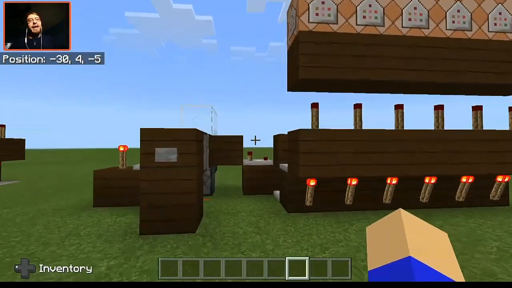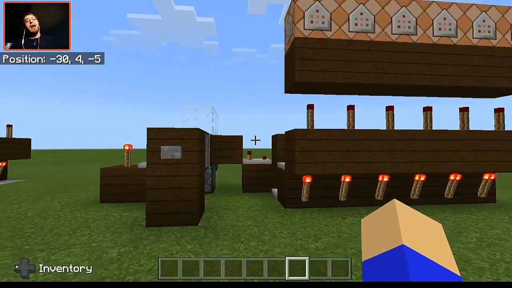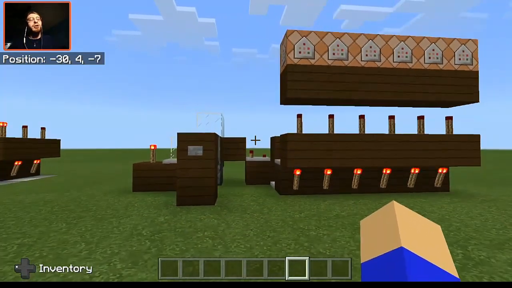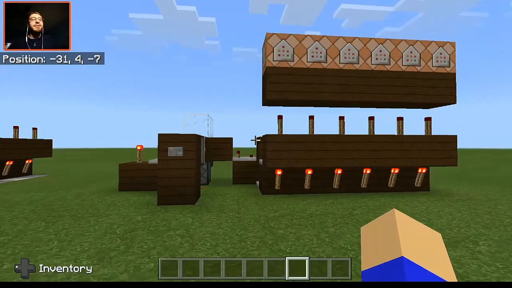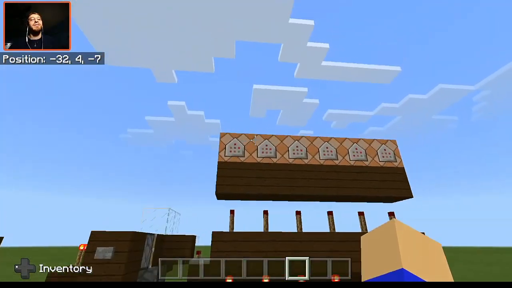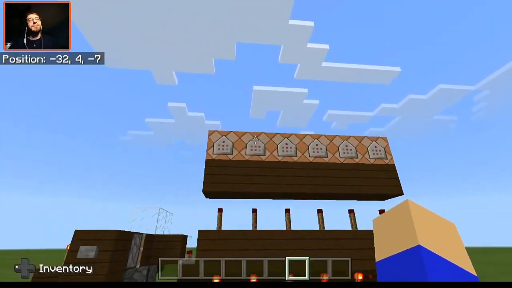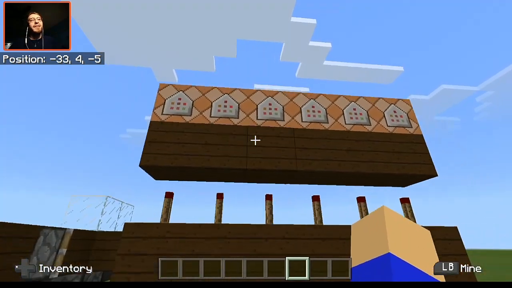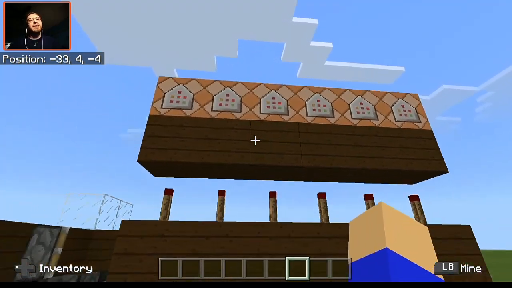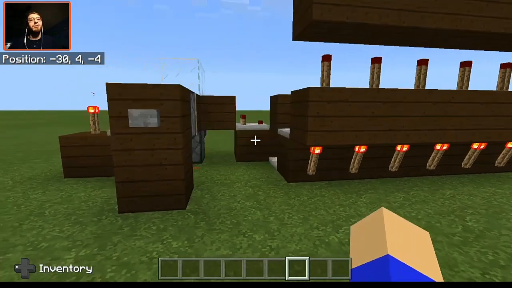Now over here I have a simple example of how you can actually go ahead and use your red coder circuit. And obviously this is for map purposes, because I have these command blocks up here. If you're going to build something like this in survival, you're not going to have access to command blocks, but I wanted to go and show you guys.